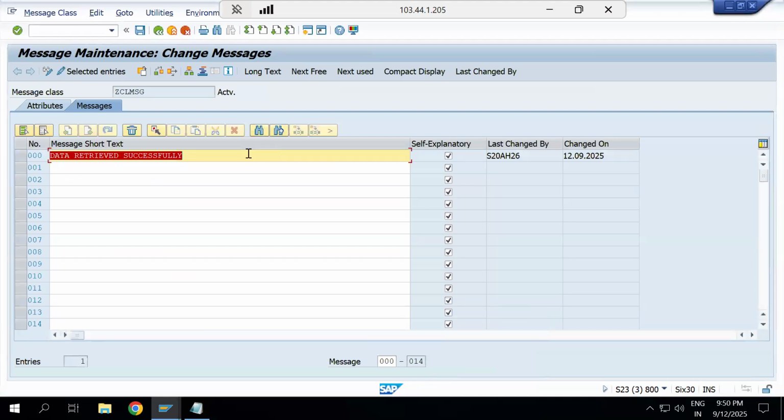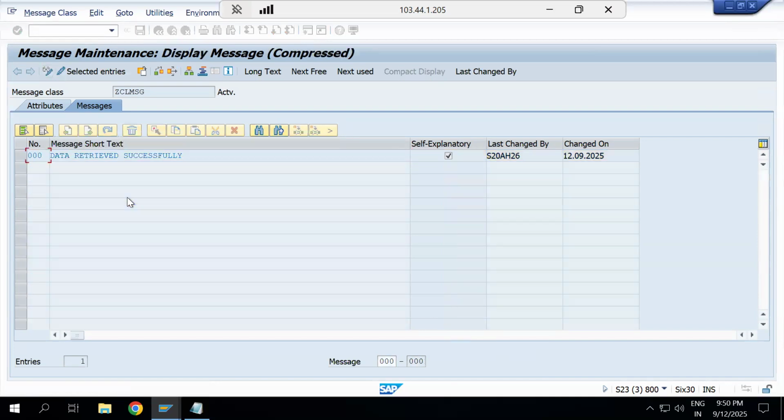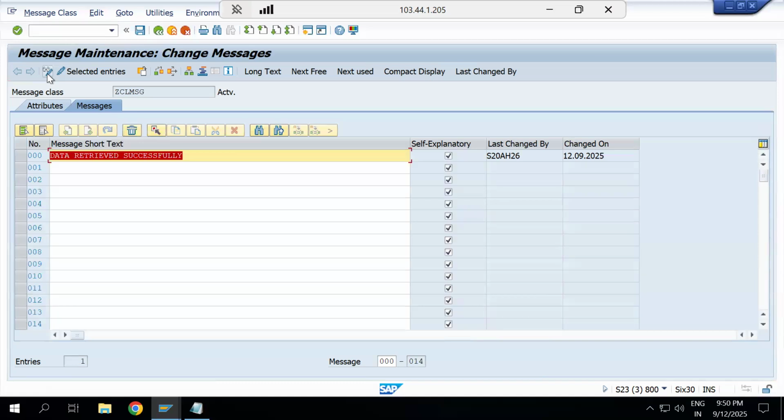ampersand. We already discussed the double ampersand, which is used for the concept of join. Okay, let me go to save.